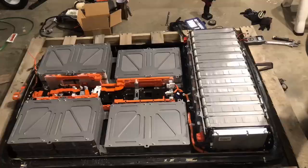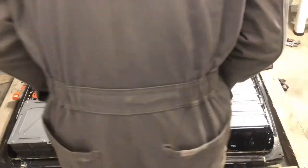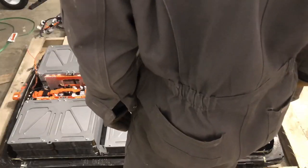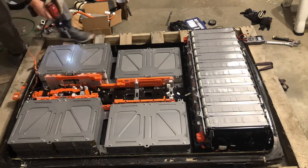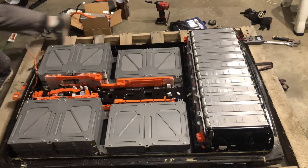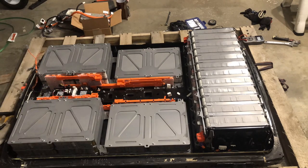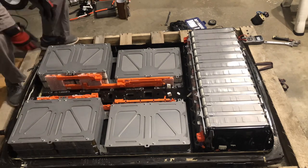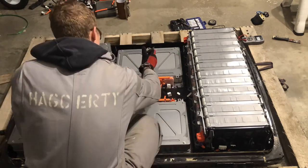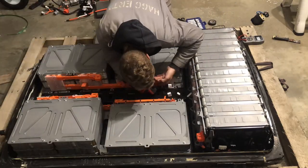It's a bit of a bear to do this disassembly. The whole thing actually took about 11 hours because I didn't have an engine hoist or any tools for really moving heavy stuff around. This whole battery pack when fully assembled is somewhere around 600 pounds. So if you're having it delivered somewhere where you don't have a pallet jack, make sure you put it somewhere convenient to work from all sides. I chose to go at it by first disconnecting all the connectors and the BMS wiring. There's a black low-voltage harness and then another harness with all the purple BMS wires that goes to the BMS on the right side of the screen, which has now been removed.